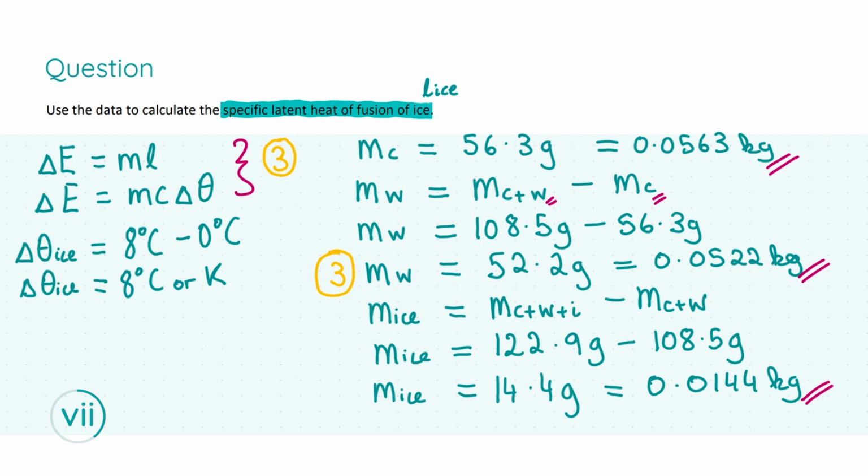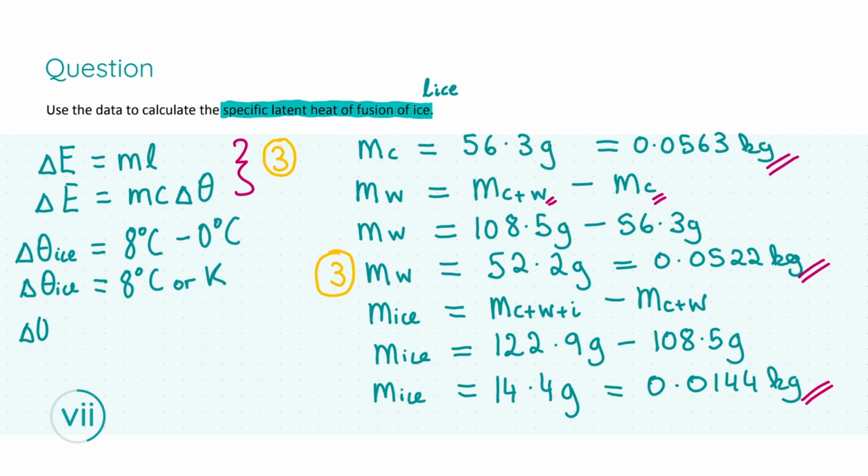And the reason why I put it's a temperature change of Celsius or Kelvin is because we're looking at temperature differences here. And since Kelvin and Celsius temperature scales only differ by one constant, which is 273.15, therefore a change in temperature range in the Celsius scale is equal to the change in the temperature range in the Kelvin scale. So therefore you don't need to convert this into Kelvin or anything like that, because it all just works out the same.